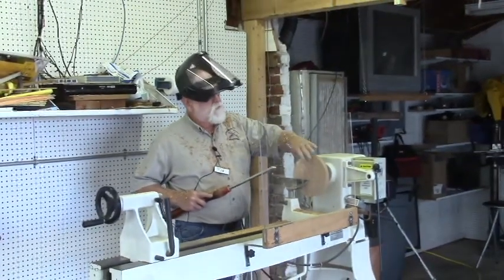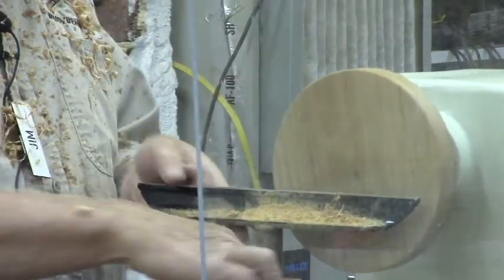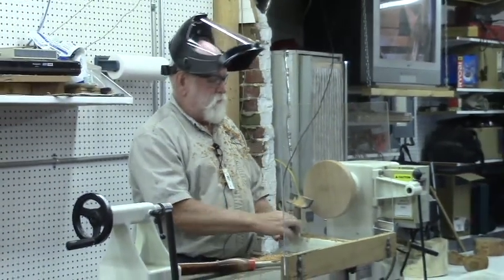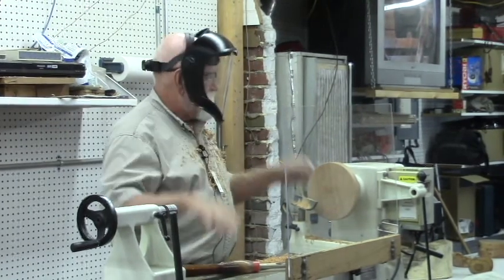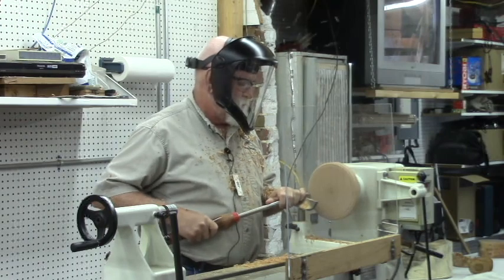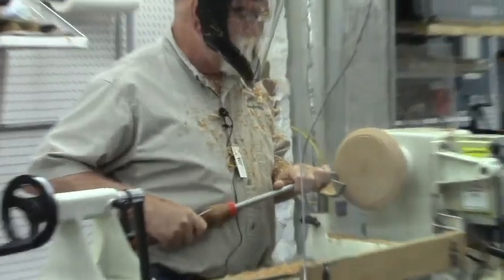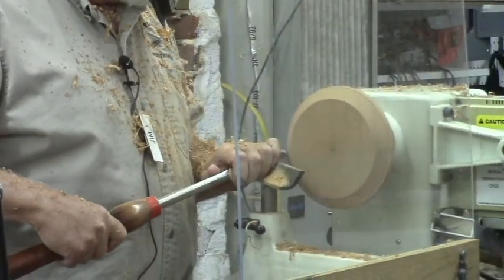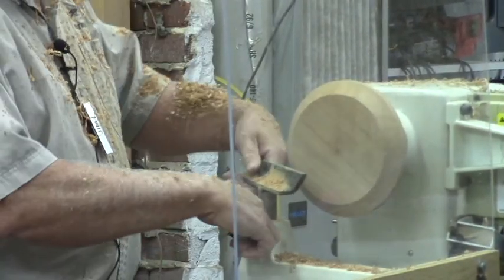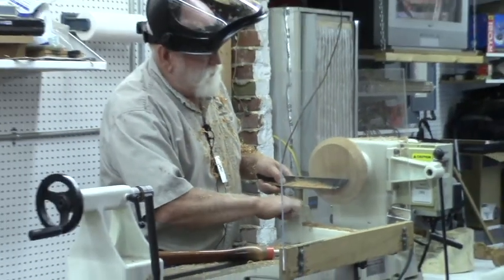Okay, that's fairly true across there. You need a way to pick it up, so I'm just going to cut a small cove there. Just going to turn the tool rest at about a 45. That ought to do it. I really like the way cherry turns. It's a real easy to turn wood.